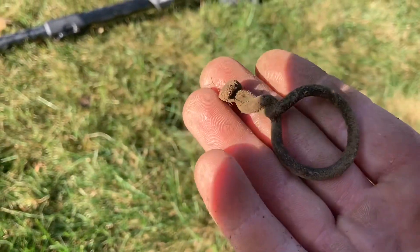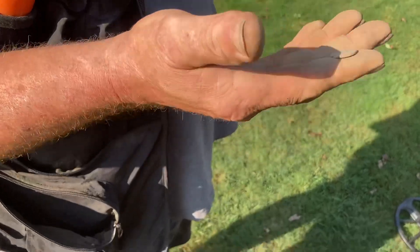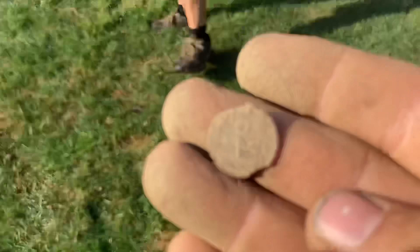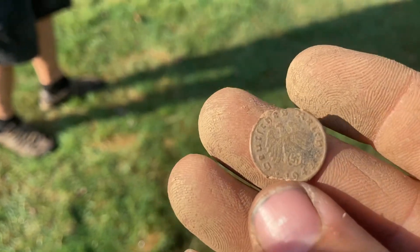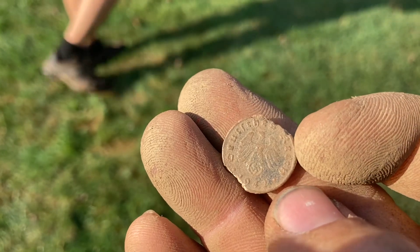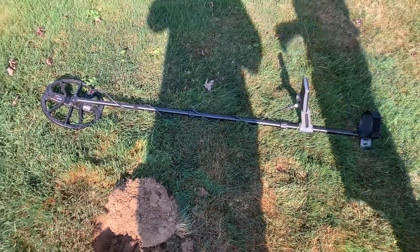That's actually brass, off a really old fence or something. Justin just found a great point find and it's in the cleanup section. I don't know what's on that side, but this side it's beautiful. It's a 1942 German coin with a swastika, the eagle, and German writing. That's his best find so far with the new Equinox on the first hunt.